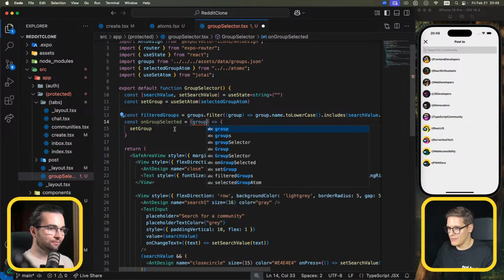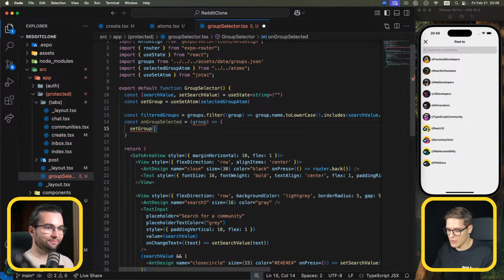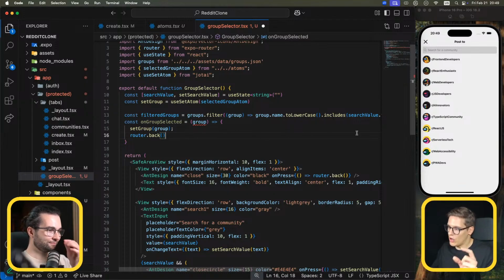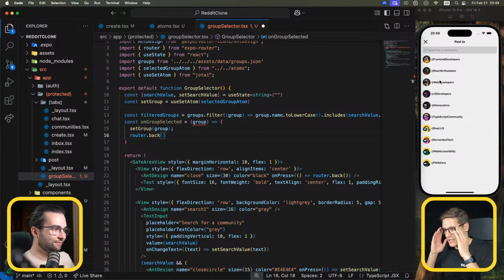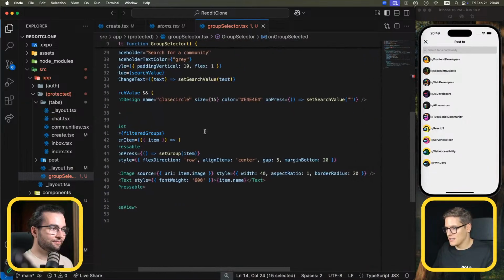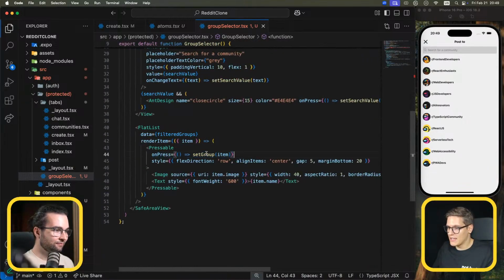Later we'll fix the type problems. And again, we will need to use the router to go back, because we always know that the previous screen is going to be the select post screen. We are 100% sure.